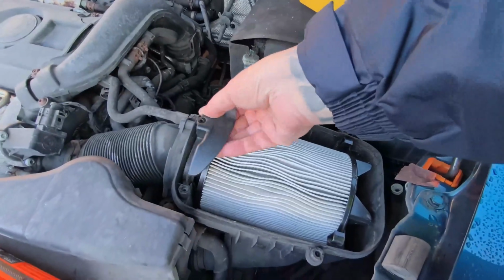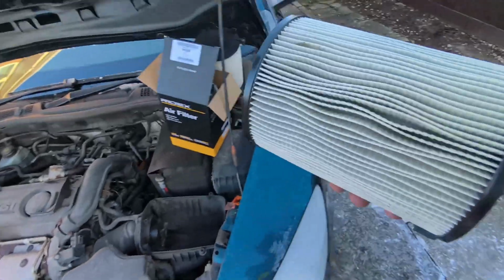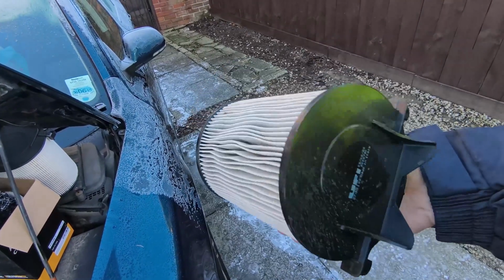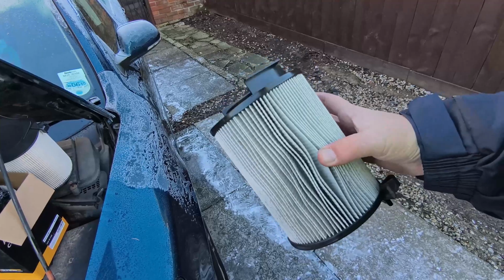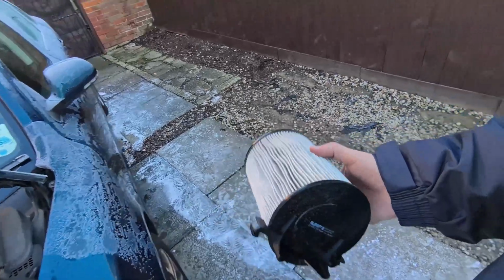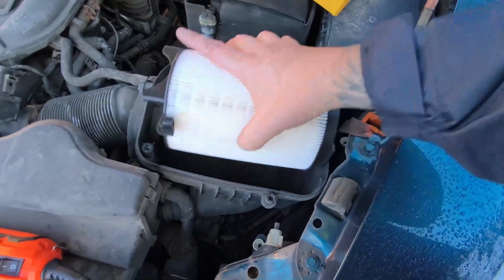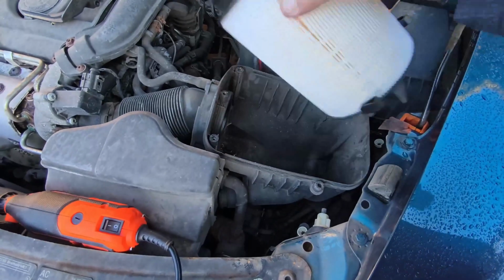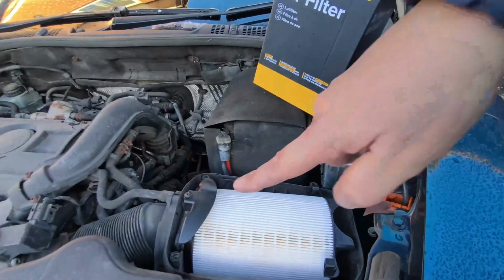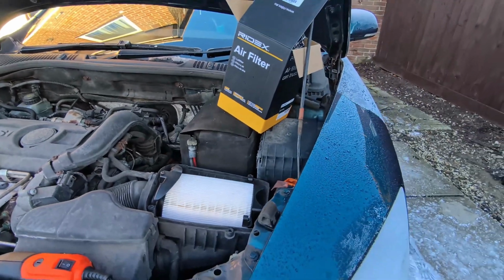So that's the old filter, which I said I thought this car would have been looked after. That is by far the best filter, cleanest filter we've ever pulled off a car. Yes, the fins are a little bit knackered, but in terms of healthy condition, little grinders out there. This one's tiny compared to that last one. Oh my, going in the wrong way. Going in the wrong way, boys. Not going to lie, that bracket screw, a bit of a pain to line up, but put the cover back on, and that's that done.